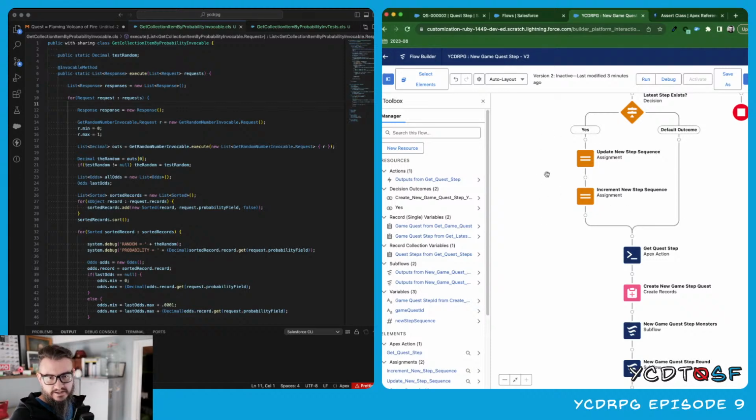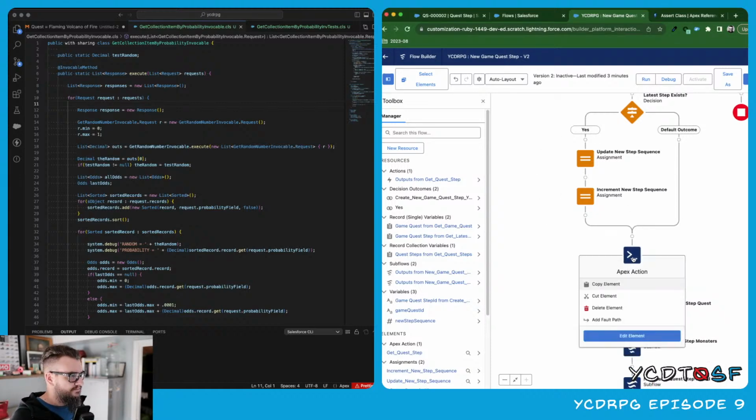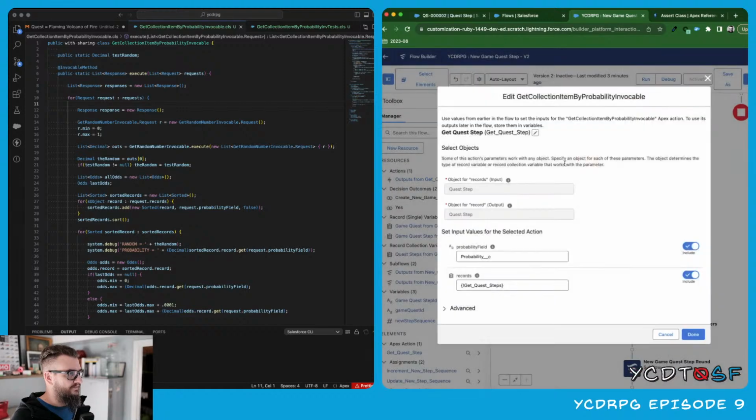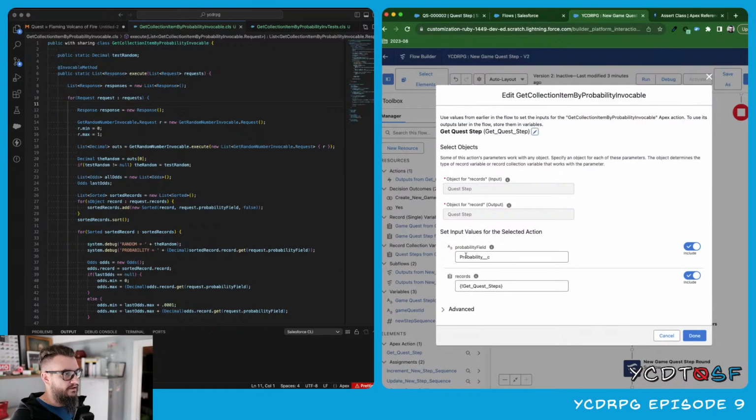Let me turn the dev console off so y'all can actually see what's going on out here. So what I did is I took our invocable that we just created, and I'm referencing it here. We're querying out our quest steps that are relevant for the quest that's being played, passing in our quest step records, basically using actual records from everything that we've designed here, and passing the probability, and we should get a record back.